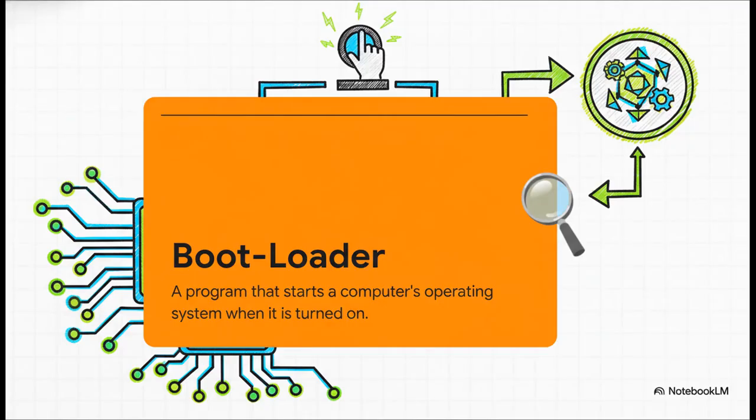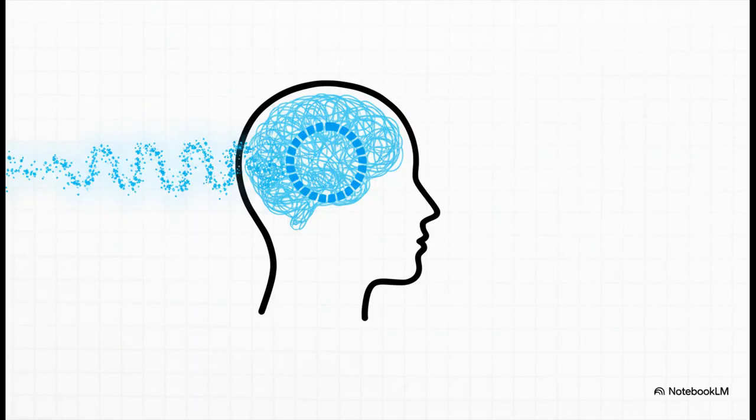To get their answer, you first got to understand a simple computer term, a bootloader. All it is, is the very first program that runs when you turn on a computer. Its only job is to get the main operating system up and running. And that is the punchline. That's the core claim of this whole thing. The verse acts as a bootloader for human consciousness.